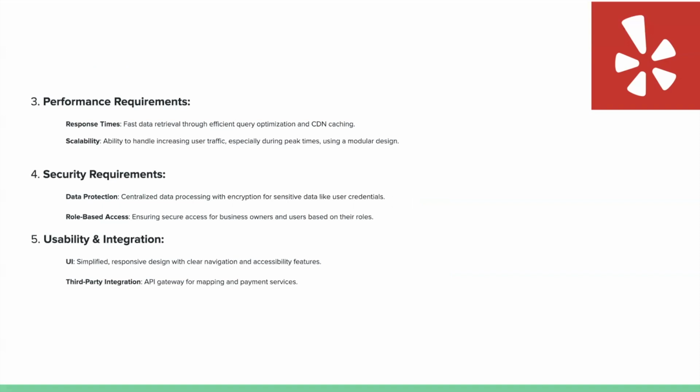Performance requirements include response times, fast data retrieval through efficient query optimization and CDN caching. We have scalability, the ability to handle increasing user traffic, especially during peak times, using a modern design. Up next, we have security requirements, which include data protection, centralized data processing with encryption for sensitive data like user credentials, and role-based access, ensuring secure access for business owners and users based on their roles.